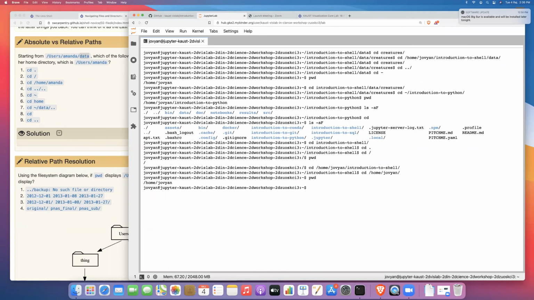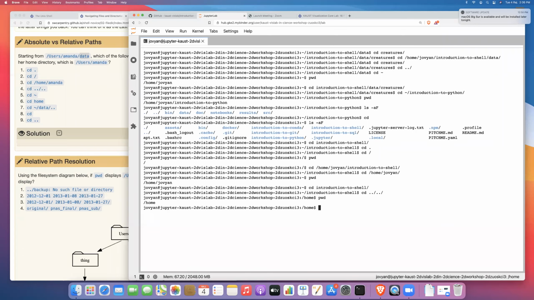Then let's go back to where I was, introduction to shell. If I do cd dot dot to go to my parent directory and then dot dot again, where does that take me? That takes me to home, but where I wanted to be was in my own home directory, home/Jeroen. So that's not right.